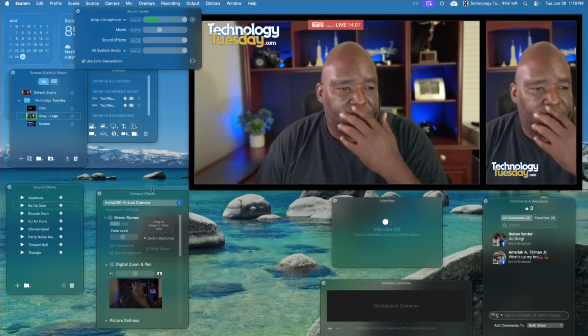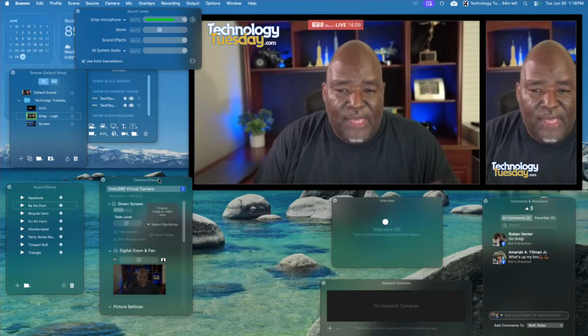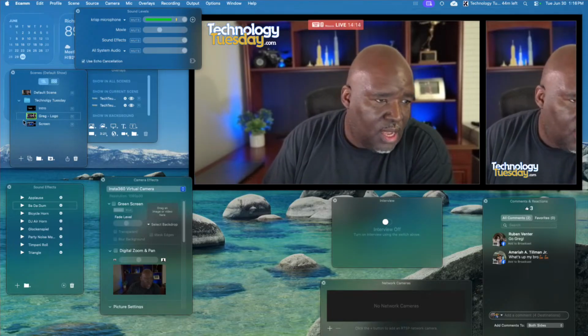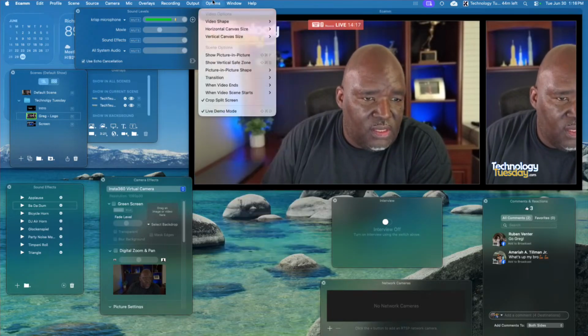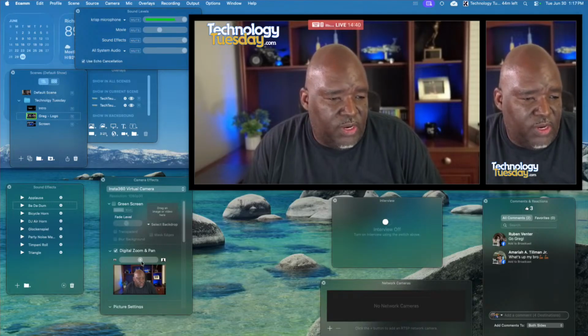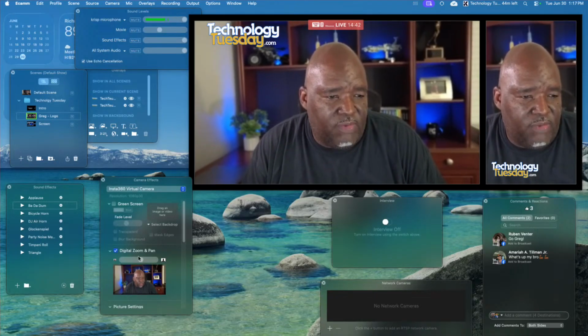Camera effects. Inside of Ecamm, it has its own camera effects, which is pretty cool. So if I wanted to turn off the live demo mode and go back to just what you see here as me, and I wanted to zoom in, I could use this to actually zoom in right here, right? So I could zoom in by using this here. So if I go back to sharing with you the live demo mode where you see everything, this is the zoom right here where I was just toggling in, and you can see it working right there. So that's how you can do that.